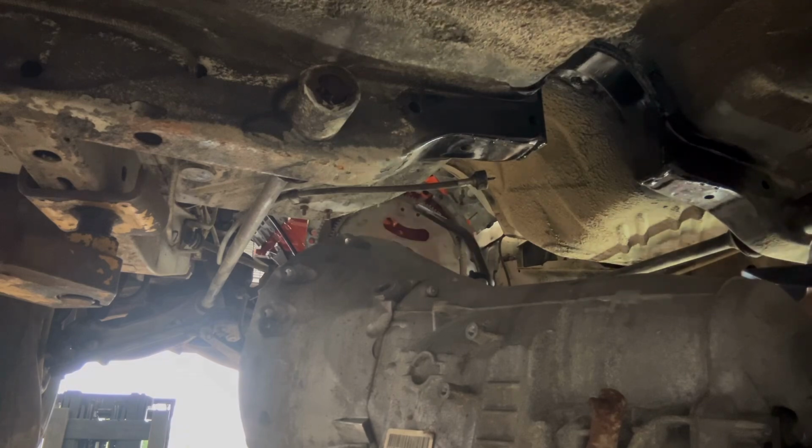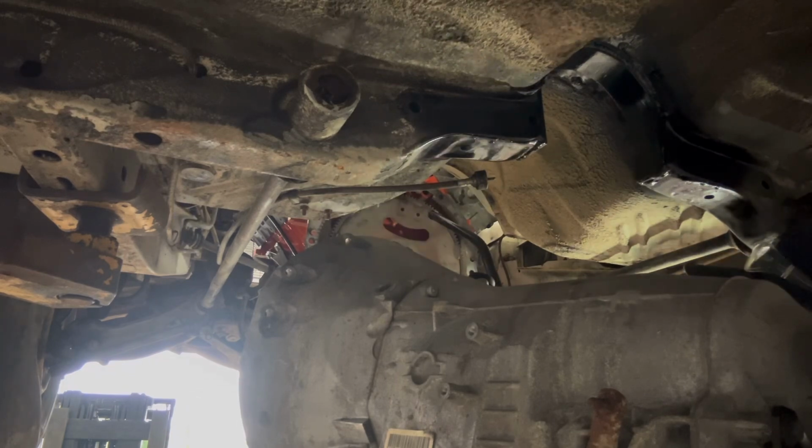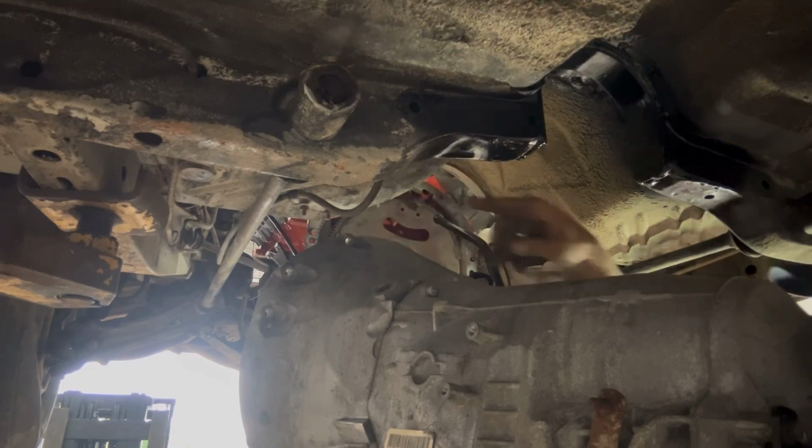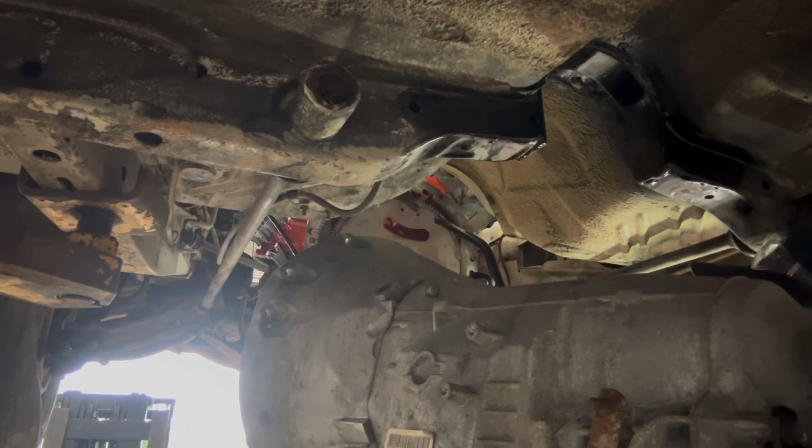So the reason why I didn't marry the tranny with the engine is because I assumed that was going to be harder for one guy to try to angle down in there. Definitely wish I would have done that now. So if you guys are doing it, go ahead and do that.